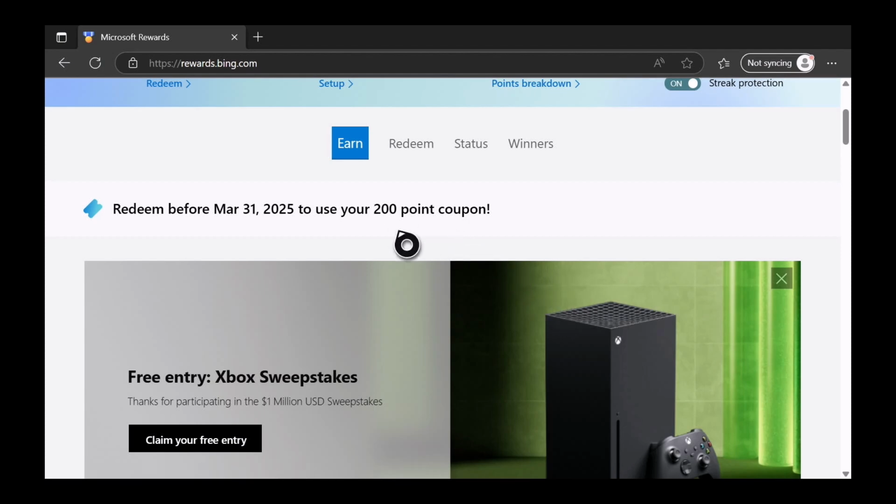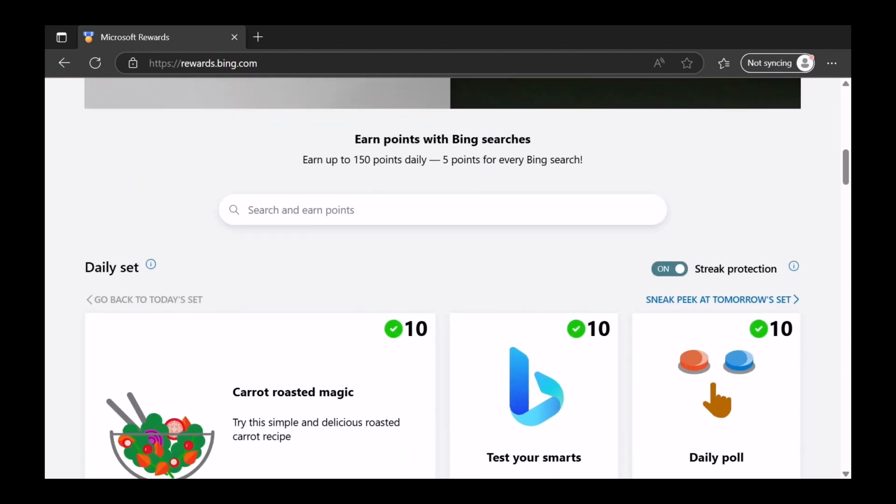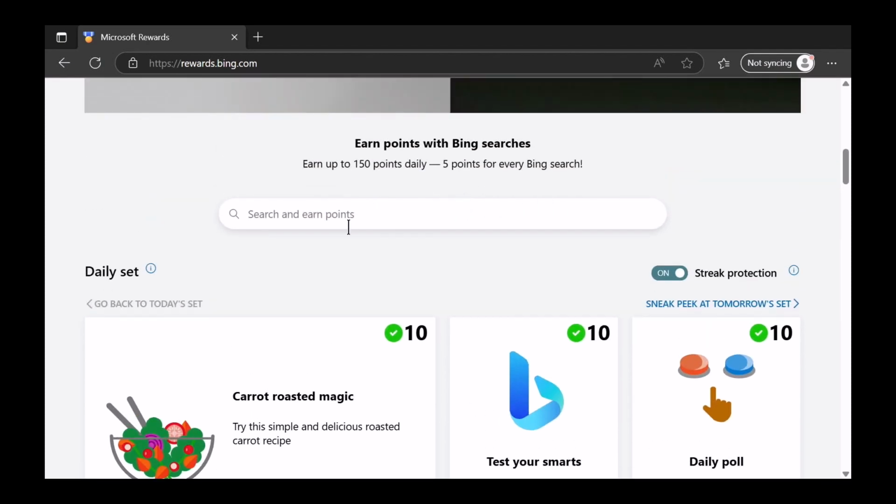So I got a bonus of 200 points sitting on here as long as I use it before March 31st, which I'm thinking about doing. This here just reiterates the 150 points that you can get daily, 5 points for every Bing search, which I just showed you guys how to do. So this may actually be another way to do it, since that Bing app is not available anymore unless you still have it on your home page. So I may have to test that out. I'll let y'all know next month.